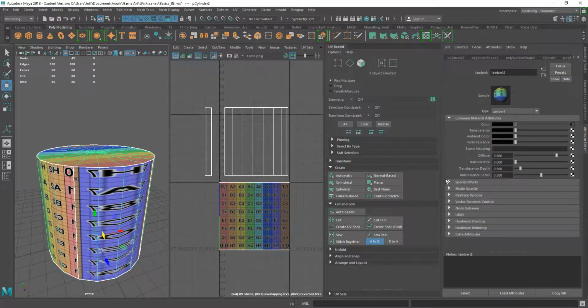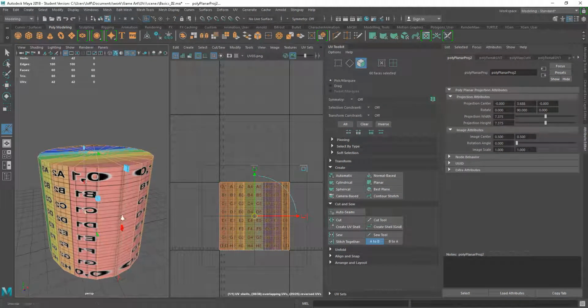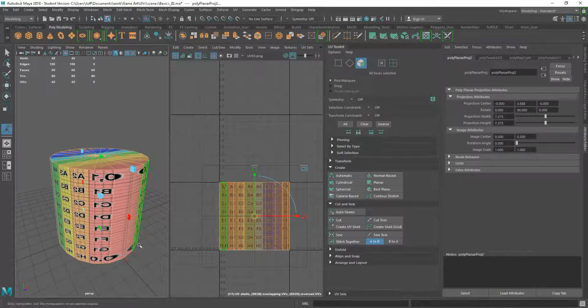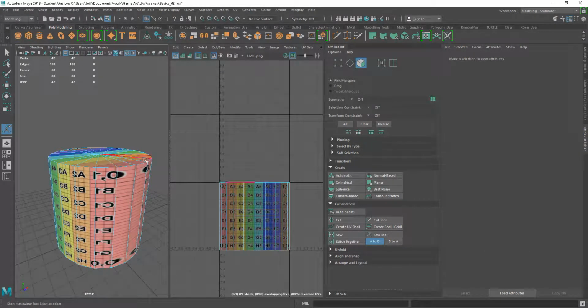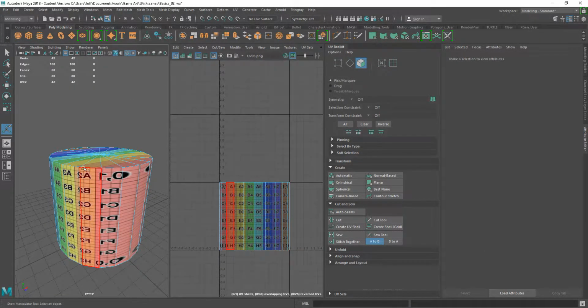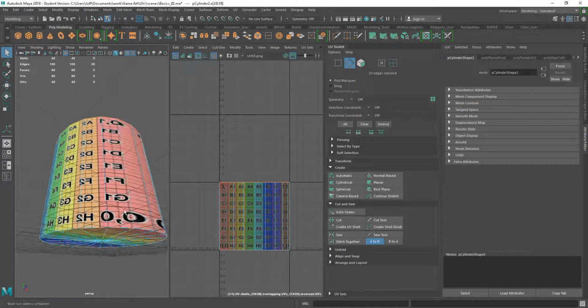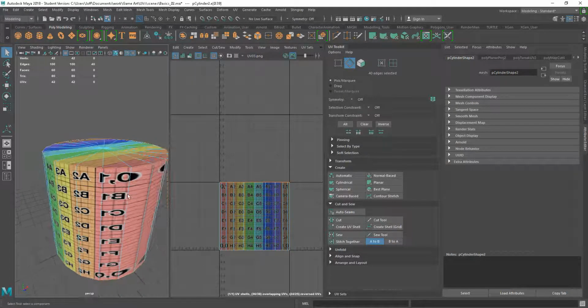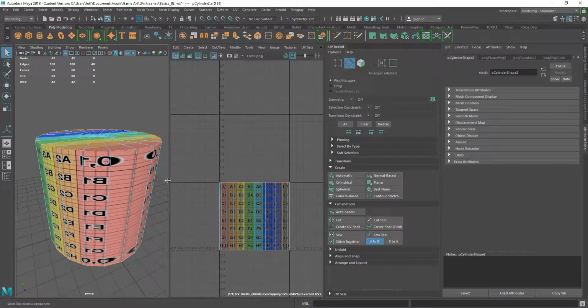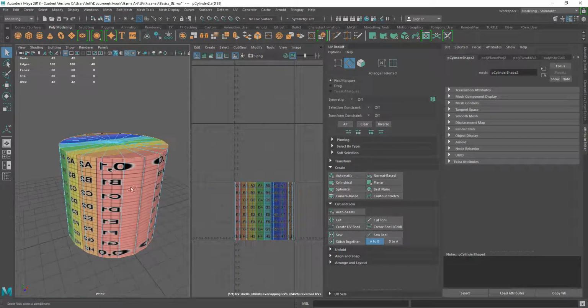Let me show you another way as well. So let's get this again. Again, I'll just do a default planar map from the x-axis on this. And another way of doing this is actually with auto seams. The way that auto seams works is it will work on the hard edges of our model. So currently, if I just get edge selection, this edge here and this edge here are by default hard edges, which means that it's not trying to smooth out between this face and this face. It's keeping those separated with this edge. It's the equivalent to smoothing groups in other pieces of software, but Maya uses hard edges.